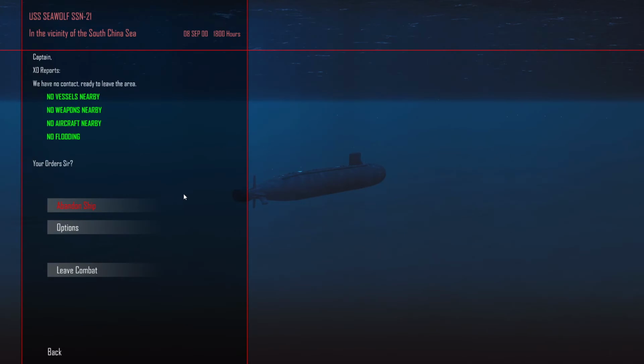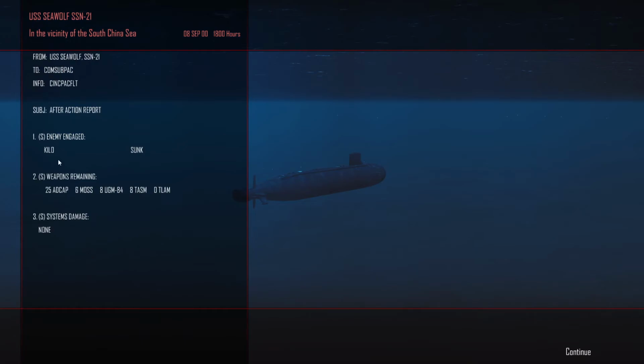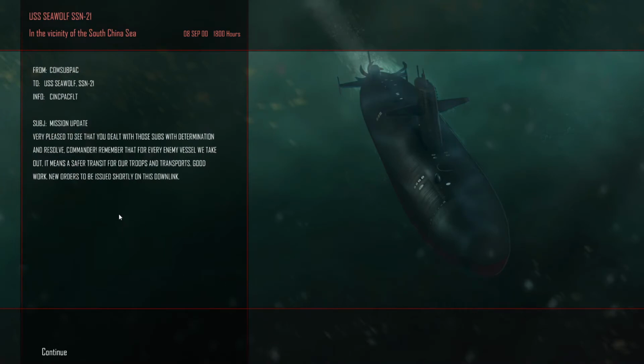Well, is that it? Let's find out. 1 kilo sunk. After action report is good. Very pleased to see that you dealt with those subs with determination and resolve, Commander. Remember that for every enemy vessel we take out, it means a safer transit for our troops and transports. Good work. New orders will be issued shortly on this downlink.